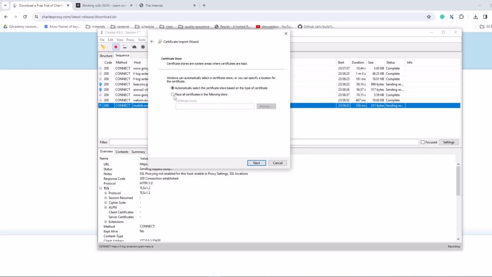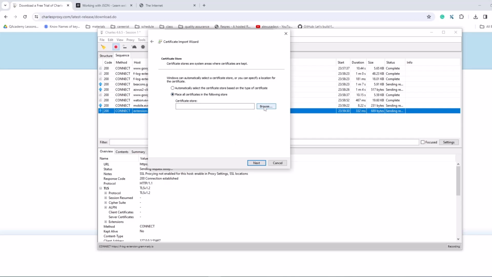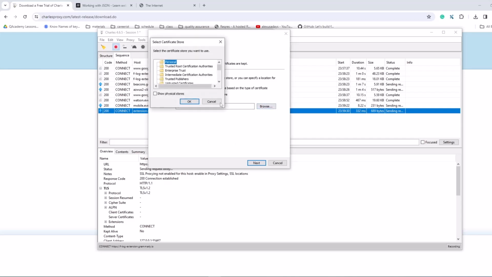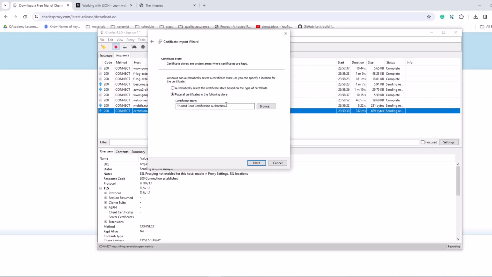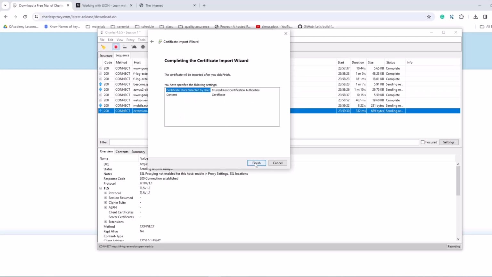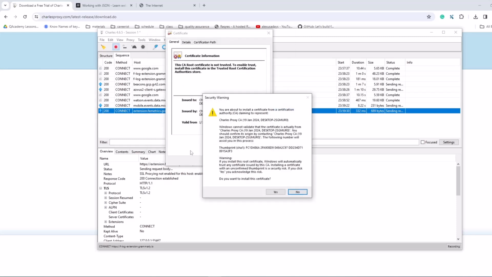Then click Place all certificates in the following store, hit Browse and select Trusted Root Certification Authorities. Hit OK. You will see it showing up right here, then Next and Finish. There will be a security warning, just hit OK.